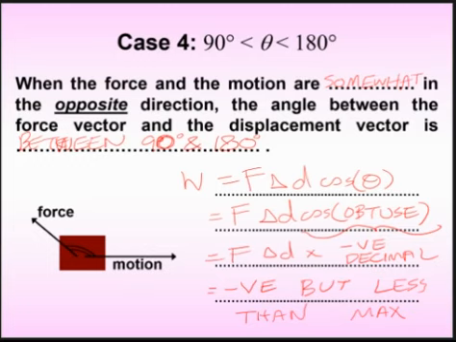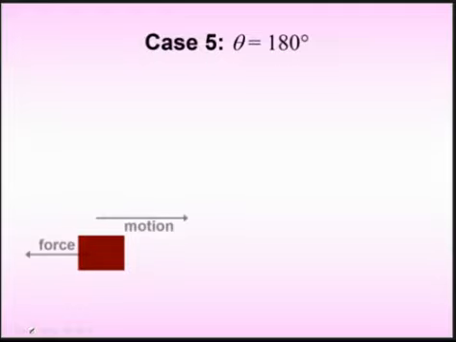Okay. Last case. What is the last case? What's your angle in the last fifth case? 180. Perfect. Come on. What force always looks like this? What force always goes against motion? Friction. Could it be tension? Yeah. Remember what Yasmin did? Yasmin was applying a force, and I was applying tension backward.